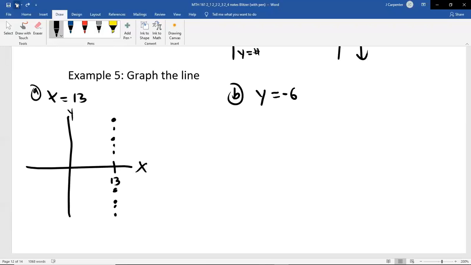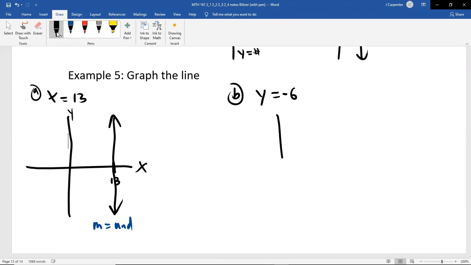But the y value doesn't say anything about it. There's no y anywhere to plug in. So there are all the points. And then you could just make 2 and connect them, which is what you would do in my math lab. But me, by hand, I just go ahead and draw the vertical line, and that's it. I can also, for bonus points, not actual bonus points, but since it's a vertical line, I know that the slope is undefined. I didn't ask for that, but it's nice to say.